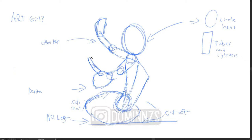And so I do want to apologize ahead of time, because one of the arms looks kind of wonky. I had it kind of stretched behind her, because this is a side angle, and I've said this before in my previous videos that side angles are not my forte.